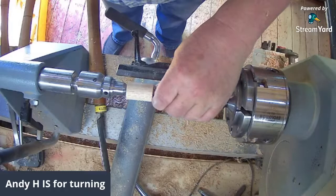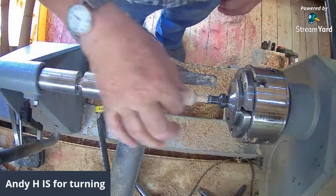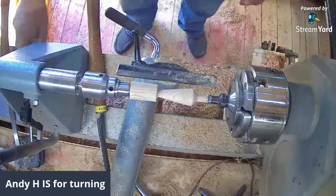No, that's not it. I think that's the whole idea, Pete, is to make it below finger diameter so that rings can go on it. That's right, and they sit different places depending on the size. Yeah, that's what I had in mind, but that's too big.